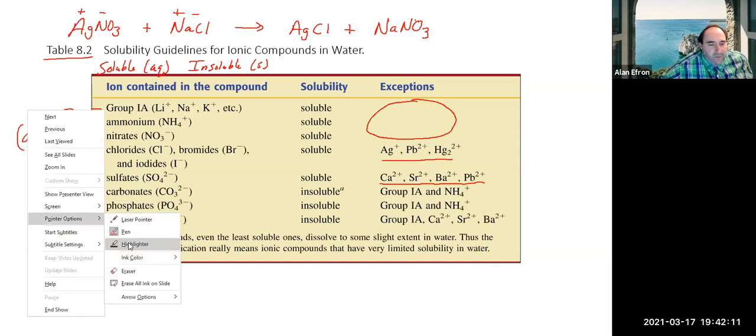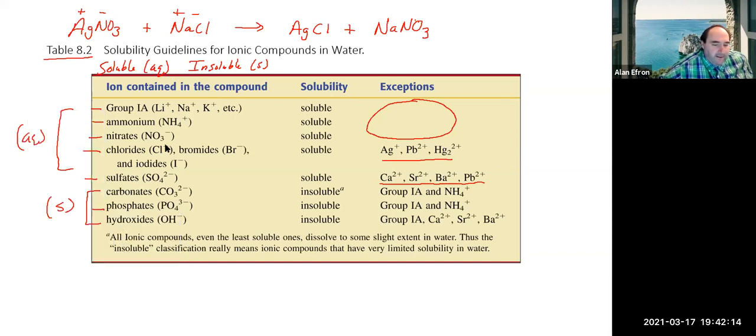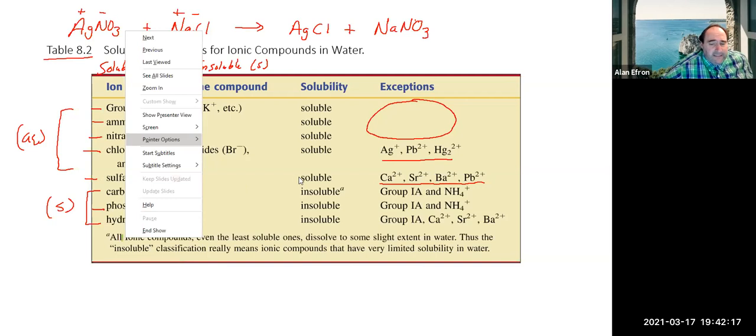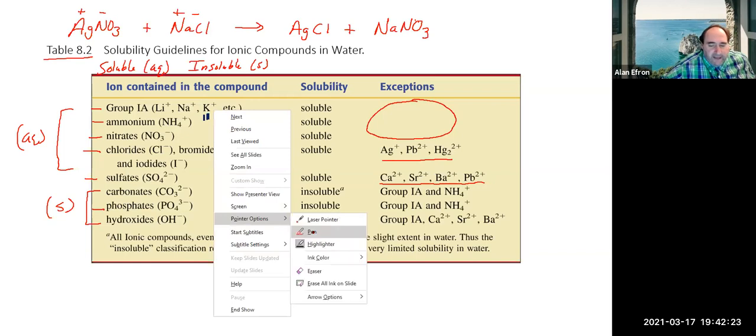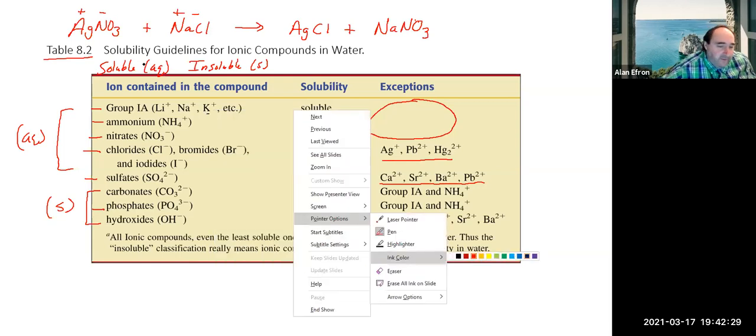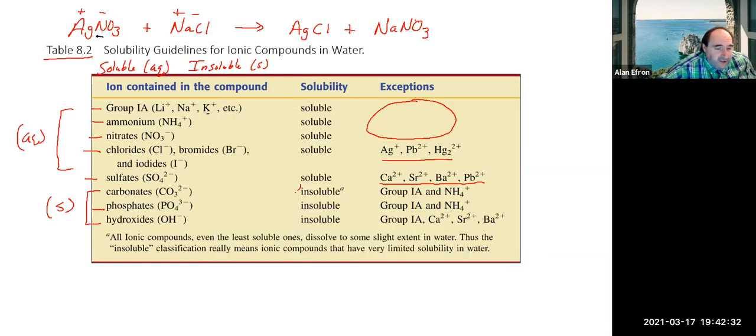I can look at what is there and compare it to the solubility table to help me decide. For the first one, we have silver and we have nitrate. You may not be able to find both of them on the chart, but you should be able to find at least one, and the one I can find is nitrate. When I look at nitrates, I see that it is soluble in everything. There are no exceptions, which means I know this is going to be aqueous, or a solution, when I begin. Any question on how I got that?